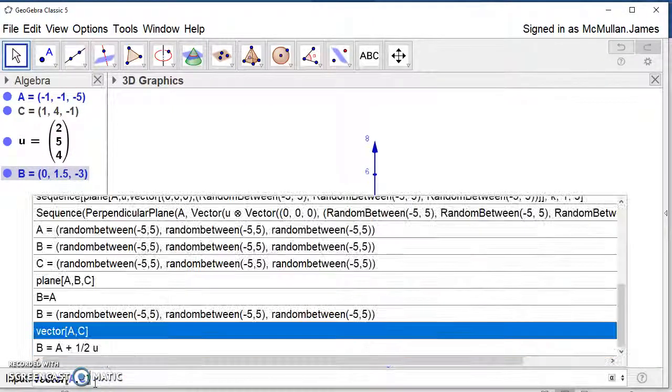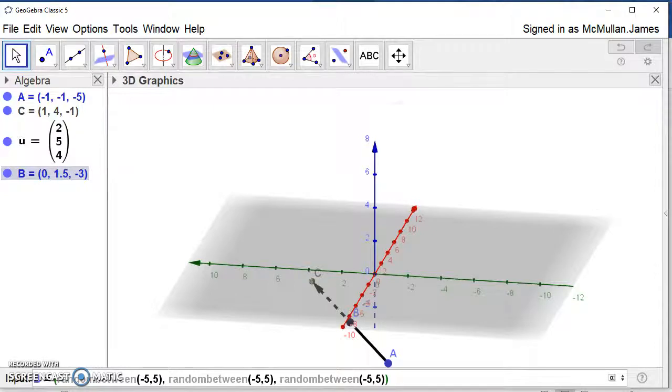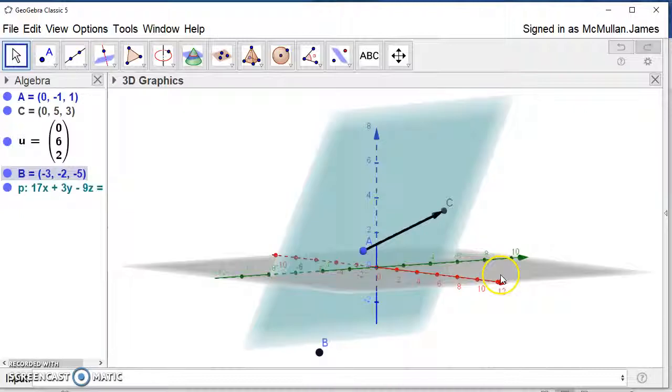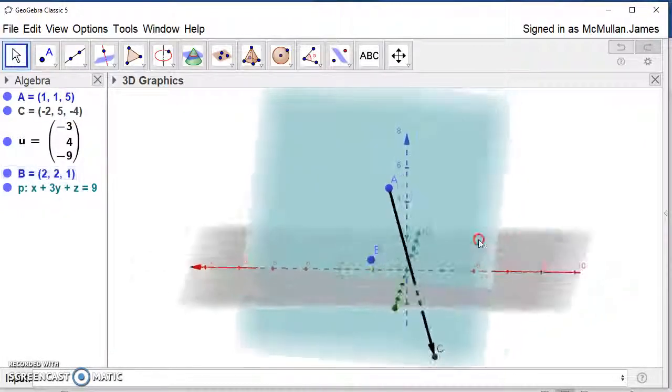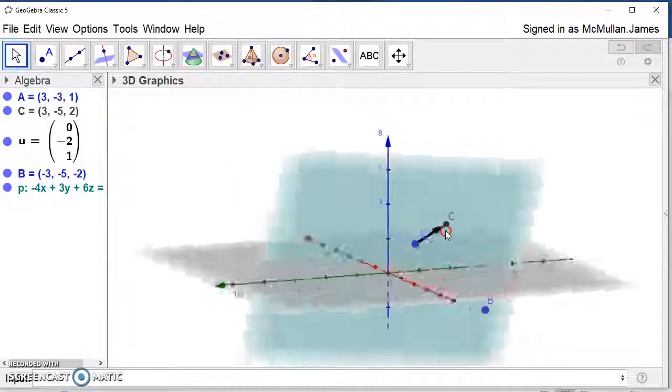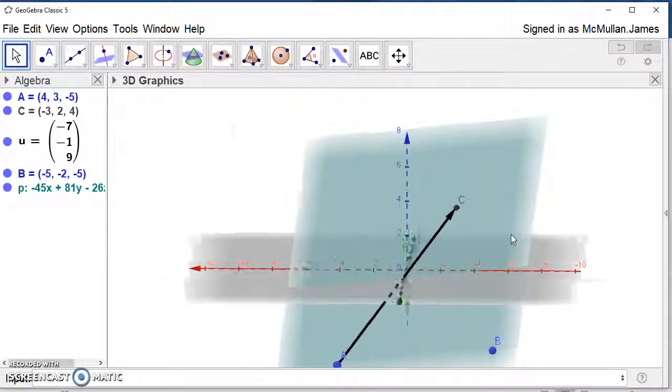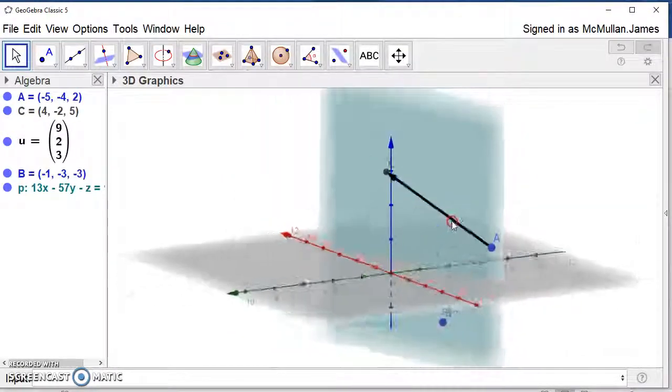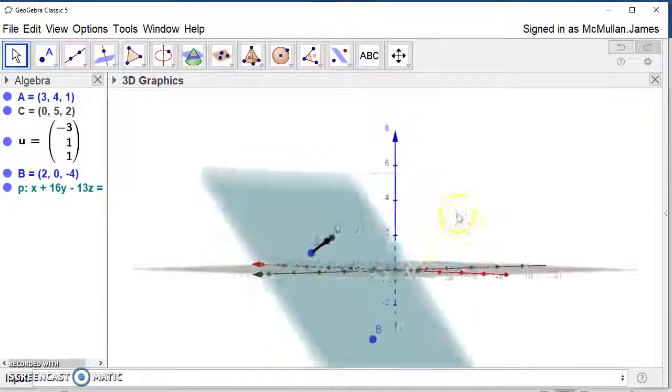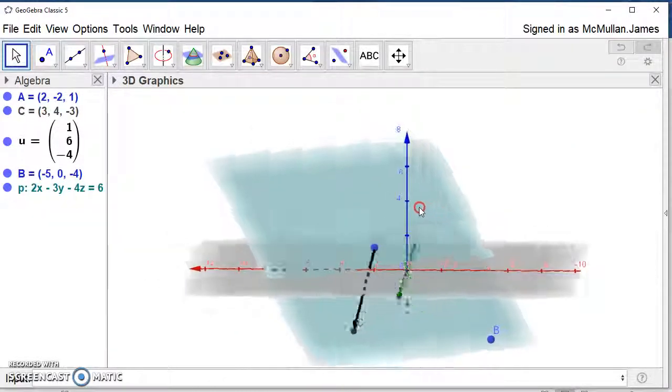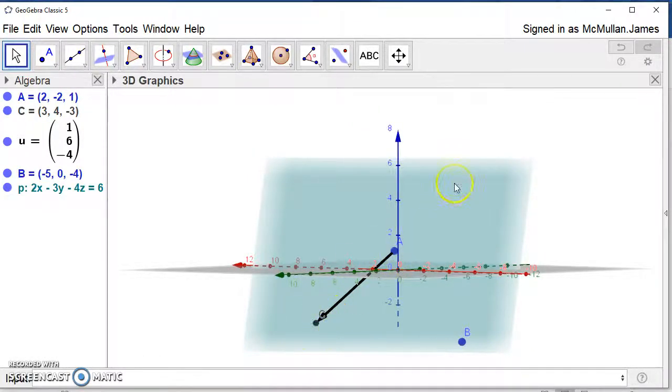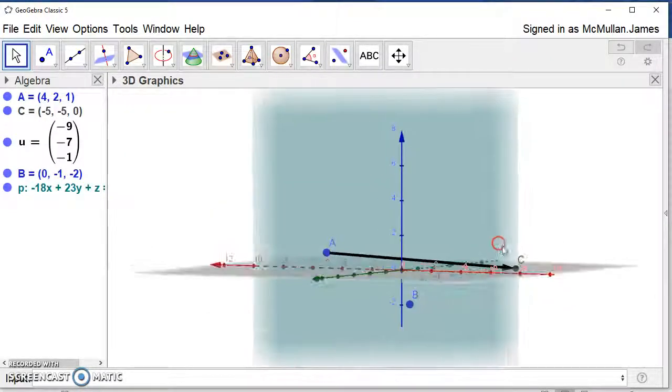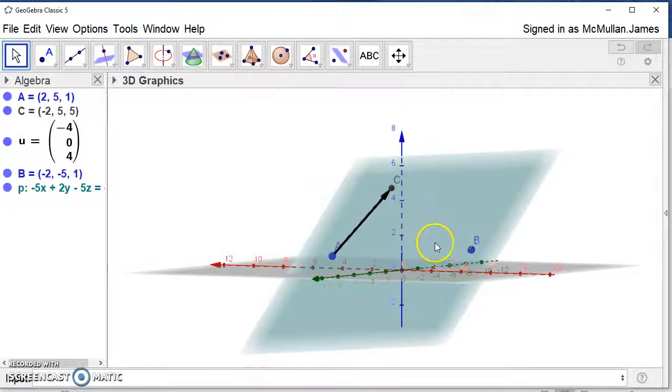A nice way to express that would be simply to say that vector AB cannot be a scalar multiple of vector BC. As long as the points are not collinear, in other words, you cannot say that AB is in the same direction as BC, then you're going to specify a plane. So again, if I just go back to making B a random number again, then my plane is back. You could imagine if it accidentally or randomly places B in the line between A and C like we did, my plane is going to disappear. But just picking three random points, it's going to be quite unlikely that you end up picking them in a collinear way.